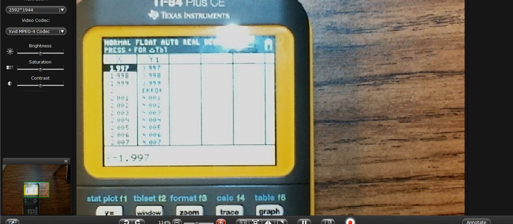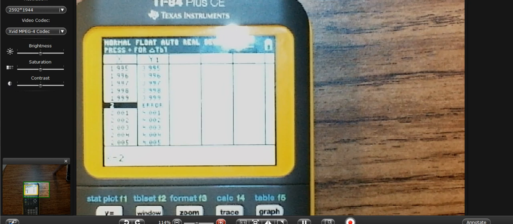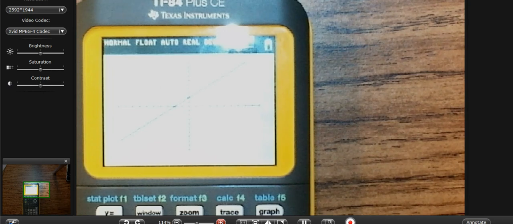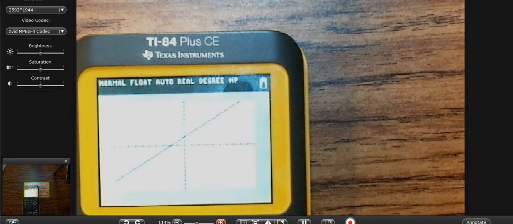This is a line, right? You can see that I've gone up a little bit in the table, but it's a line. But what happens at 2? The calculator doesn't have a value for it. Right, there's your hole. Yeah, you're right. I don't see it on the graph. I don't see any missing values or anything like that.